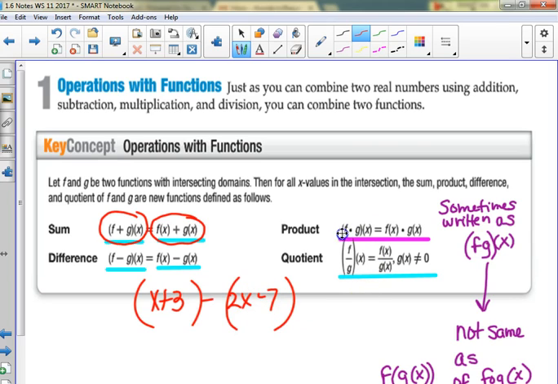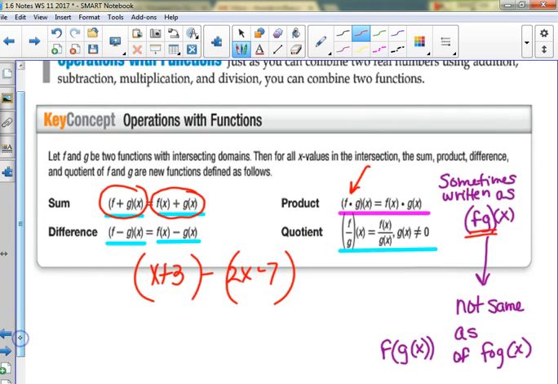Okay. F, now the filled in solid dot, guys, is multiplication. F times g of x, you just take f of x times g of x. If it was this function, you'd want to FOIL it together, distribute. And sometimes they write it this way. They'll just write fg. That still just means to multiply. And both of those, with this big solid dot or just right next to each other, are not the same as the open circle. We're going to talk about the open circle in a minute. That means f of g, which means you put g into f. And this notation means the same as that one.